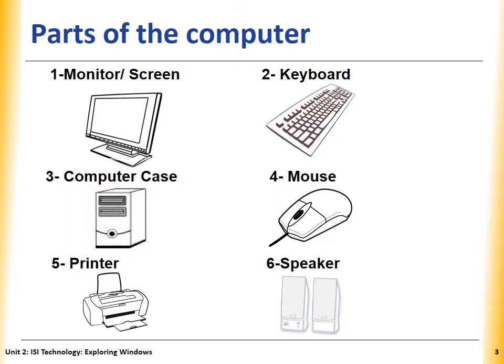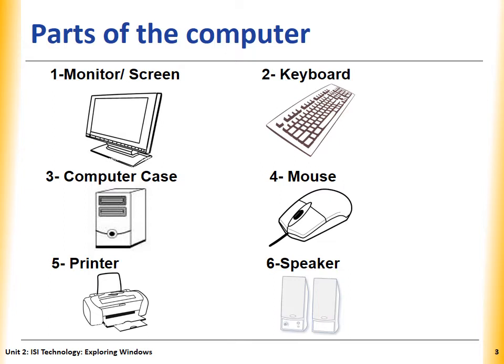Number three, it's called a computer case. What is a computer case? It has all main parts of the computer such as CPU, which is the brain of the computer. This is very important, you have to know this. Number four is a mouse, not the mouse that you see in cartoon. It's a different mouse, of course. This mouse is a small handheld device that controls the computer with a cursor on the screen. If you have a computer at home, you can see a cursor on Windows. If you move the mouse, the cursor will move with the mouse, right?